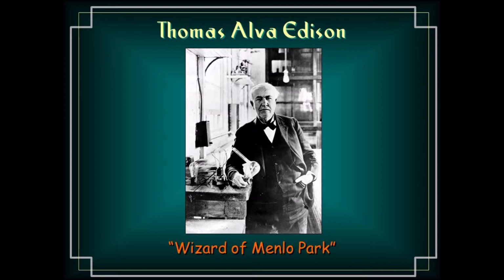He had an invention factory in Menlo Park, New Jersey, where he hired the smartest people he could find to work for him. But the deal was, whatever they invented, whatever they came up with, he owned the patent for it. So we say Edison invented this stuff, but a lot of times it wasn't really Edison, it was the Edison factory, okay? But Edison is credited with inventing the incandescent light bulb.